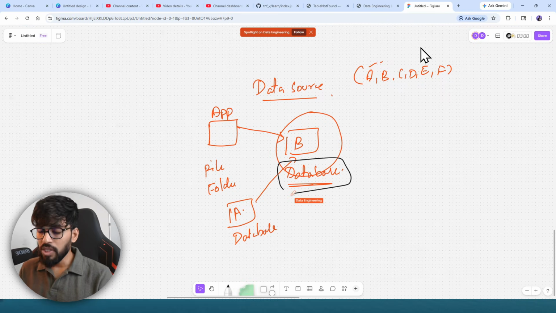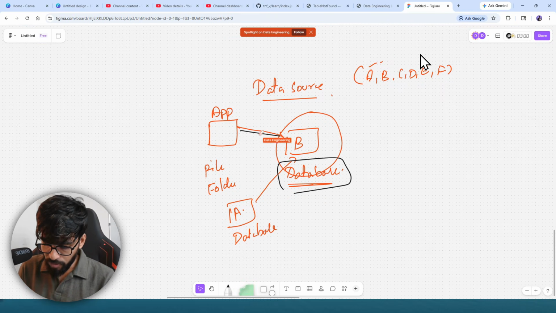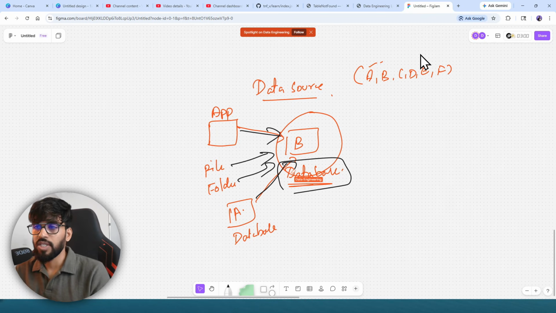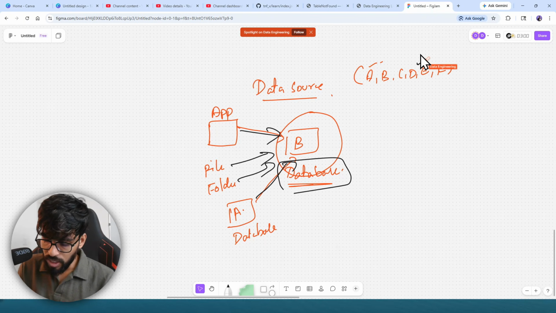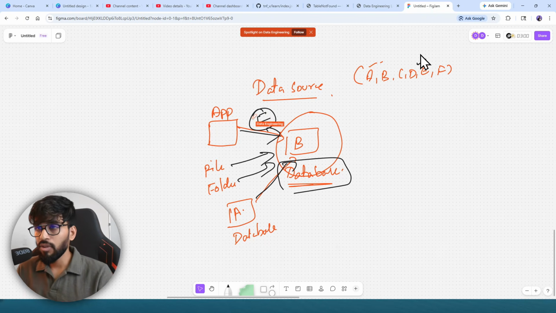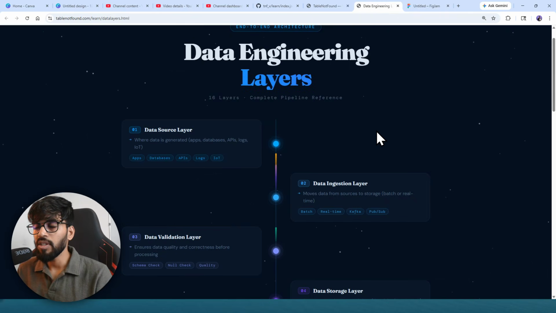What is ingestion? Ingestion is nothing but, you see this arrow mark, right? We are transferring the data from the source to the destination, and that arrow mark is the transferring part, and we call that the ingestion layer. Now imagine there is a technology E, and I'm going to use technology E for transferring the data from one place to another place. That is what ingestion is. Even for ingestion, we have some technology names, I'll tell you at the end. So ingestion is about transferring the data from the source to the destination.